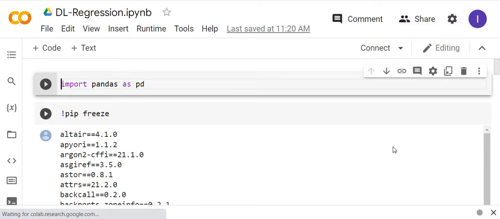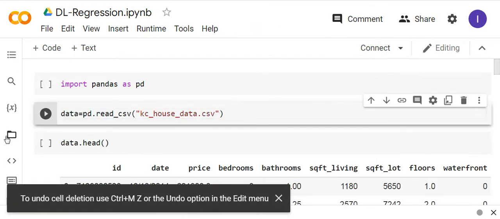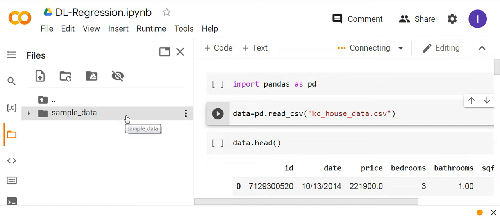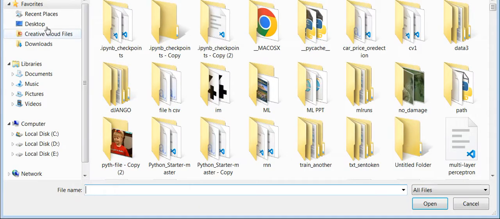See, this is automatically uploaded, correct? This is automatically uploaded. Now let me upload that data also. That is the data. So how can I upload this data? Just copy this data and upload. Maybe your data will be in Downloads or anywhere. Just go there and upload it. I know my data is already uploaded in the Python file, so I'm uploading directly from here.